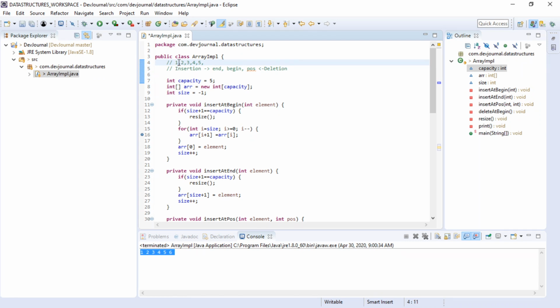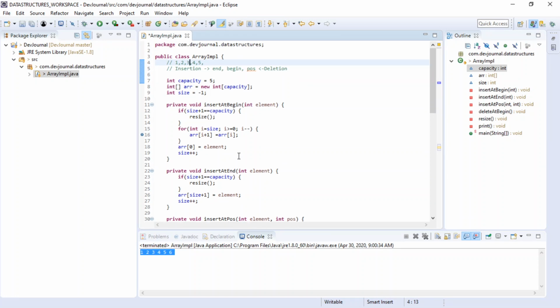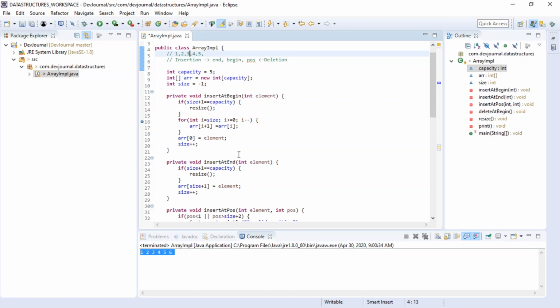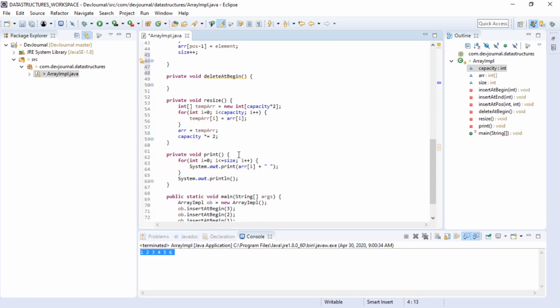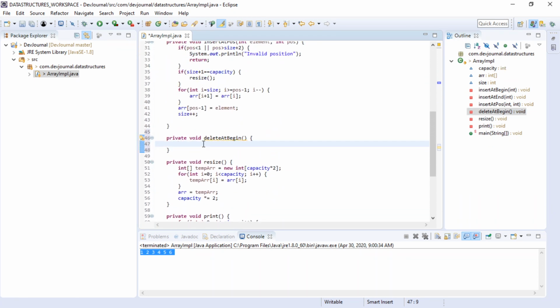So for deleting it, we need to shift 2 to 1's position, 3 to 2's position, 4 to 3's position. We need to shift to the left. So for shifting, we'll simply do the same way we did for insertion, but in the reverse order. What I mean by this is, let me show you here.